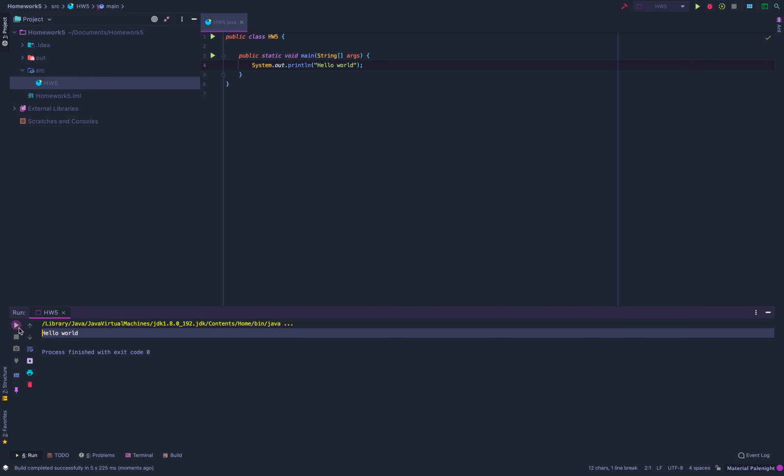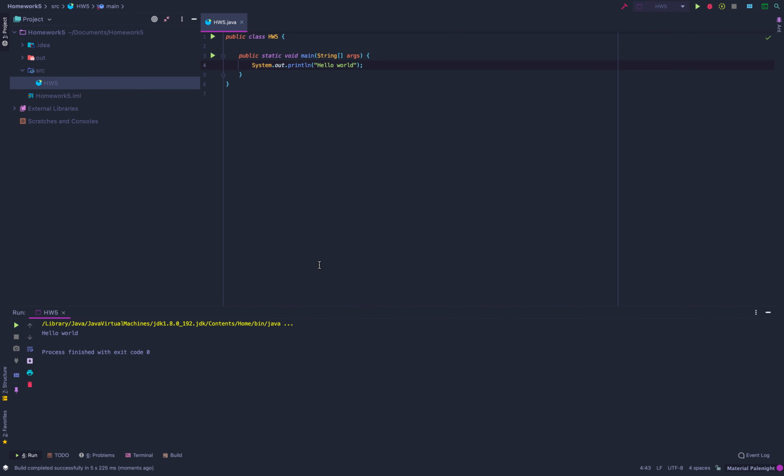In this case, it's hello world. Your Java file should automatically save, and if it does not save, then all you have to do is press Control S, or Command S, depending on if you have a Windows machine or a Mac.